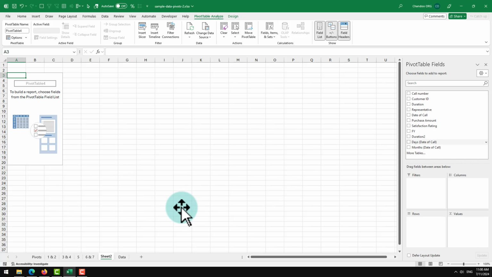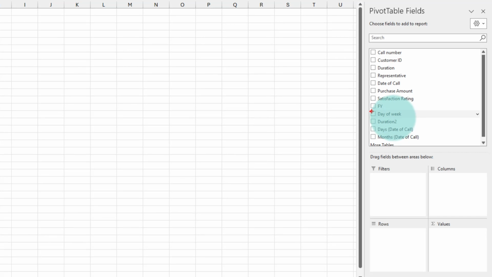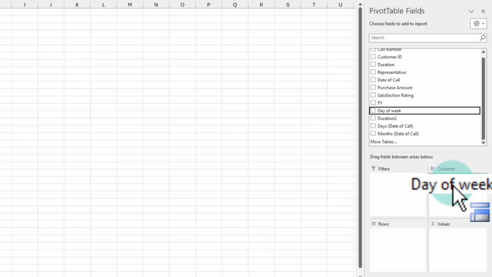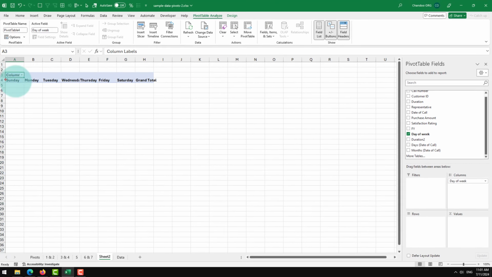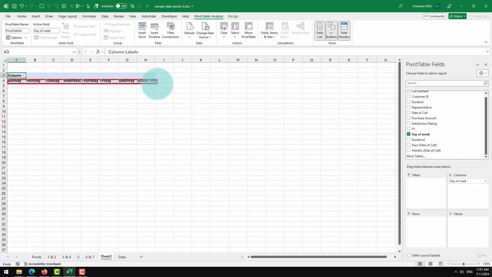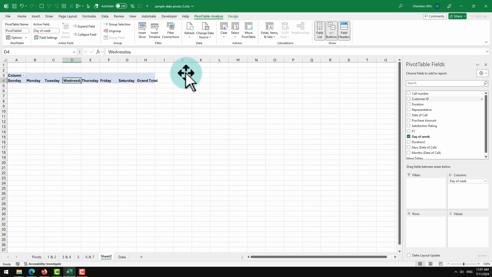And again, the day of the week field won't show up here in the field list because the pivot has not been refreshed. So I'm going to refresh this. And now we will have the day of the week field here. And I'm going to take that and then put that here into the columns. We haven't used the columns option, but it works exactly like rows. Whatever you put in columns will have one column per value here on the screen. So you'll basically have column A for Sunday, B for Monday, like that.